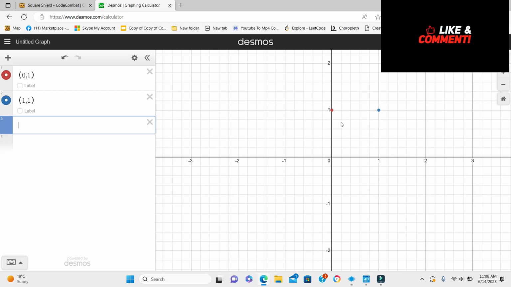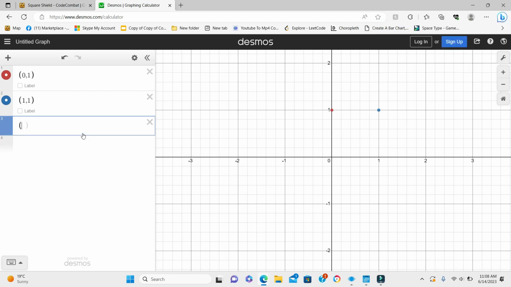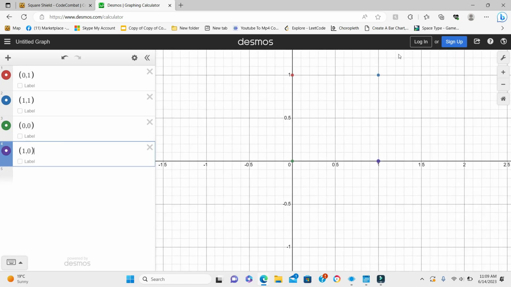And then x remains the same. And guess what? 1 minus 1 is 0, and 0, 0. We have the second point. And now the third point. We basically do the same thing, but we do it for this point. So then, now we have 1, 0. This time we do it for the y's. So now we have a nice square.